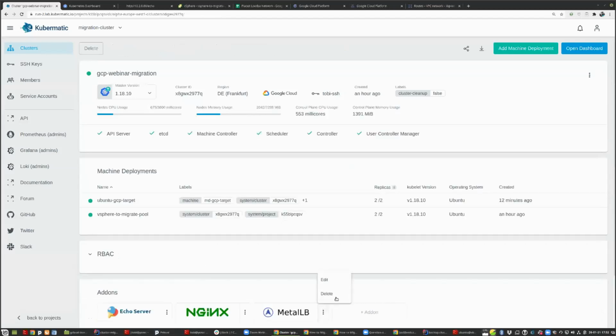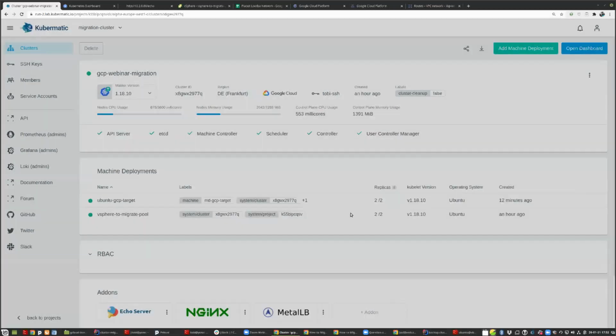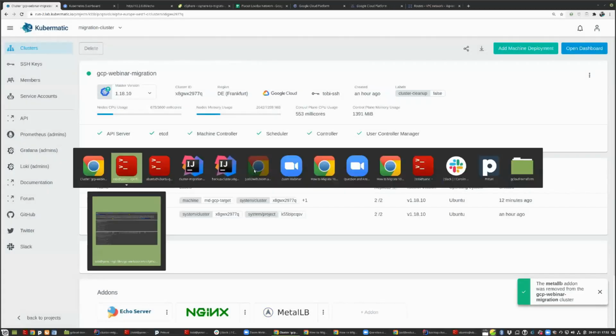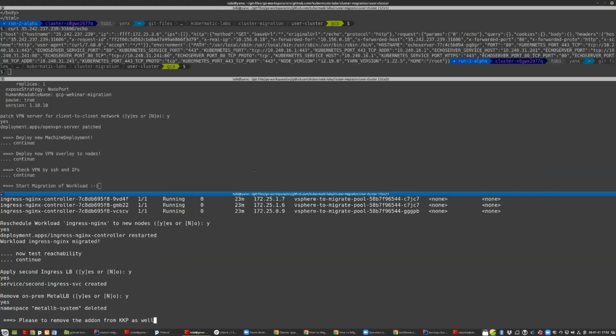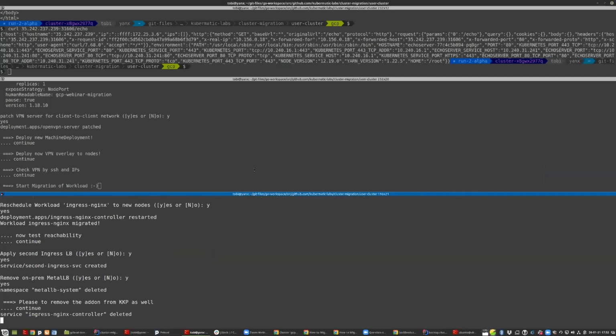And delete it. Yes. We're done. And creating the new service. And after a few seconds, we should be able to then have the old service deleted.